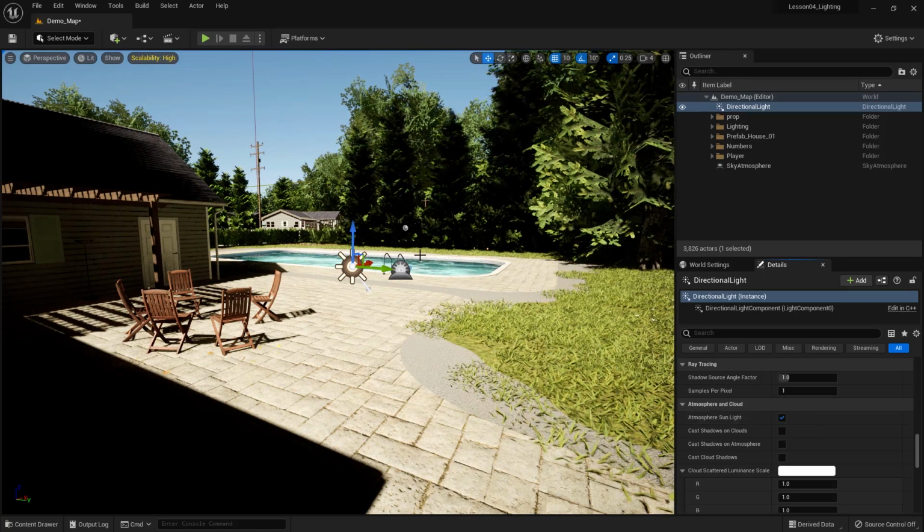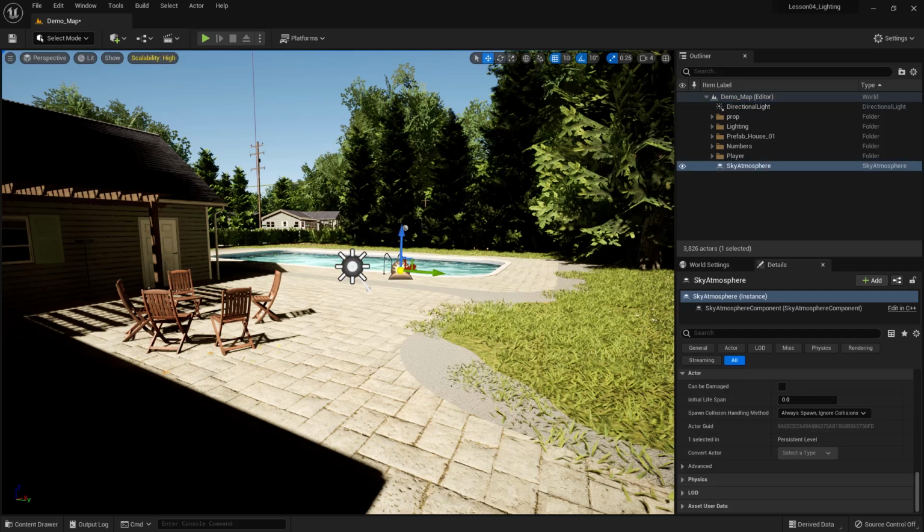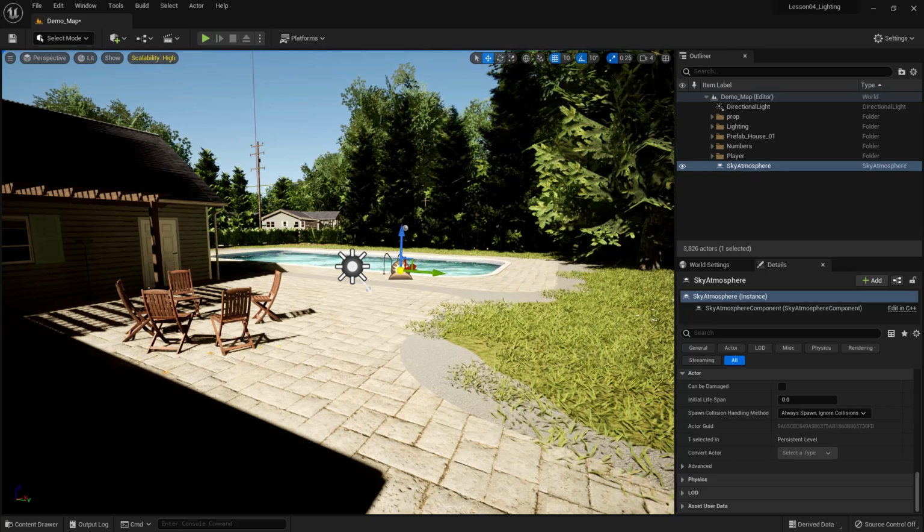While we're not going to talk about the index, just so you know, you can add two directional lights to your sky atmosphere component, give them an index. For example, daytime is going to get an index of 0, moon is going to get index of 1, and play around with it. But we are going to talk about this in later lessons.